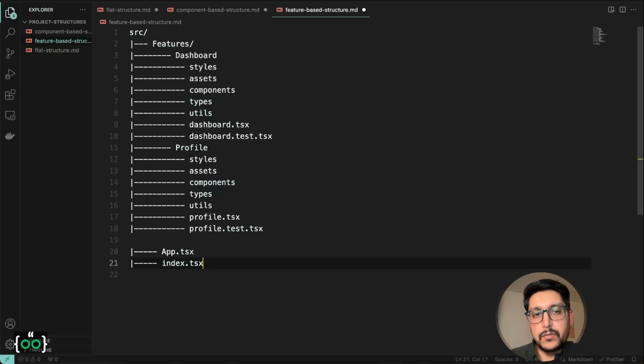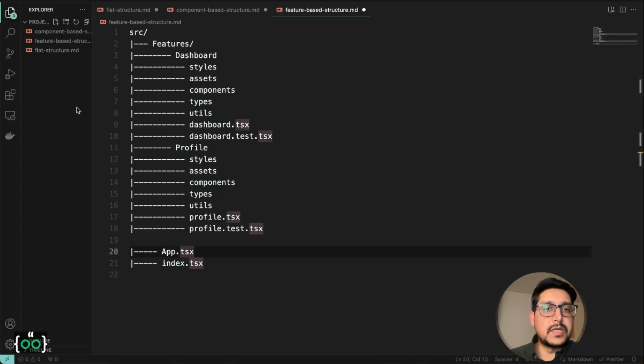So imagine multiple developers are working on different parts of the application. So with this setup, there will be fewer conflicts when the code is merged, and the development will be more modular, and it will create a project which can be scaled as well. Right. So the fourth structure that we are going to look at is going to be atomic based design.